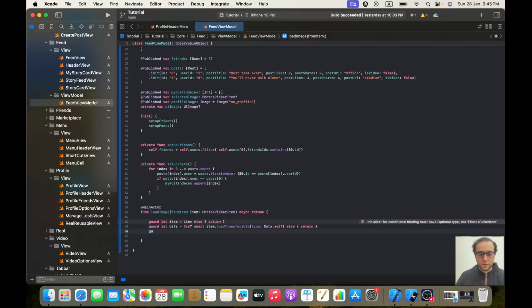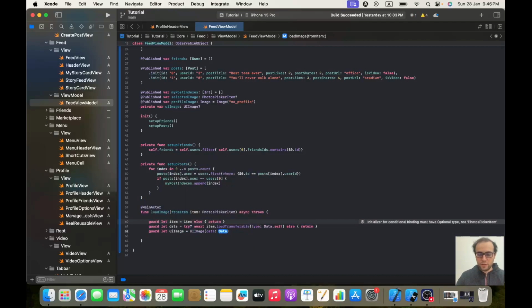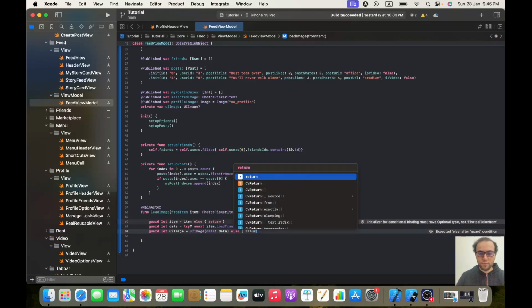Okay, now guard let uiImage equal UIImage with data of type equal data else return.